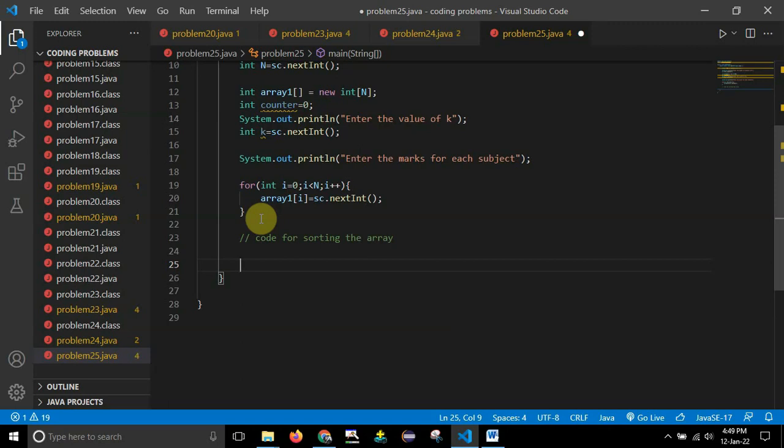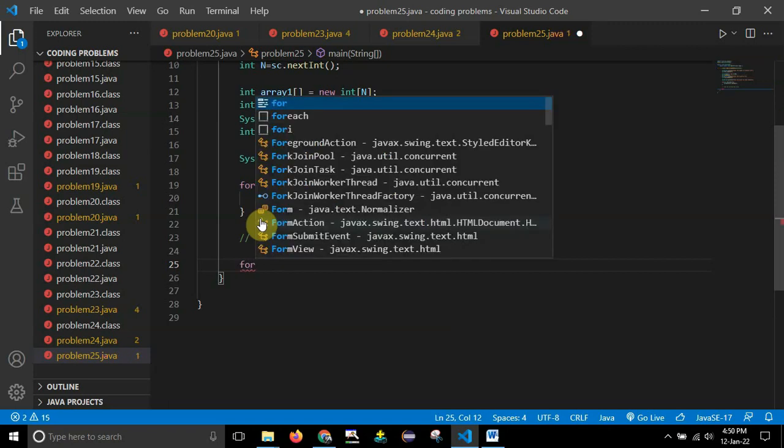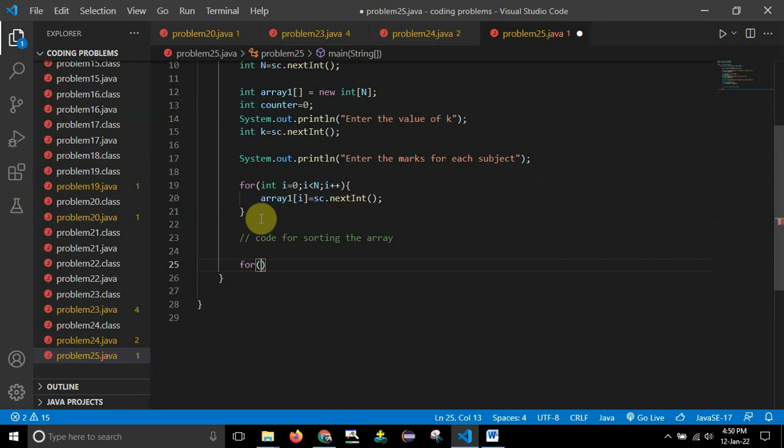Normally you might have seen people using two loops, like in bubble sort. If you are doing that, you have to use two loops, for i and j, but I will be using only one loop, and I am able to sort it in a better way. So let me write that one. It will be interesting, guys. See how I will be sorting with the help of only one loop.